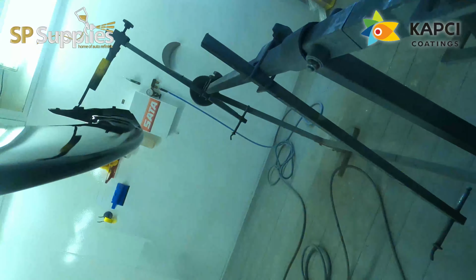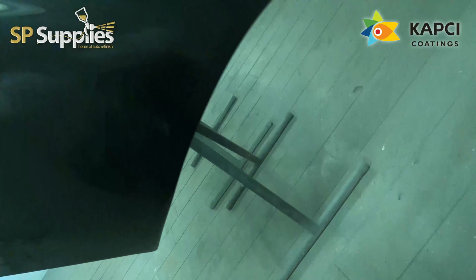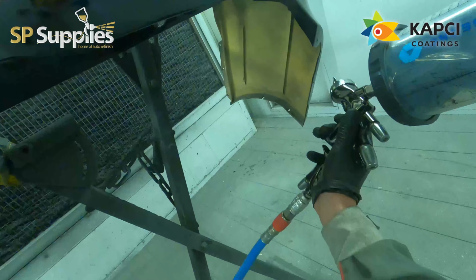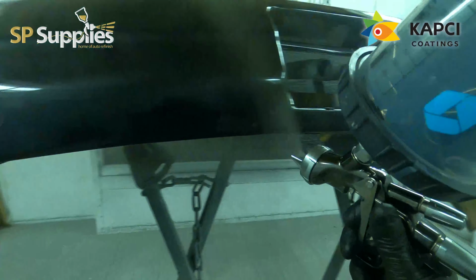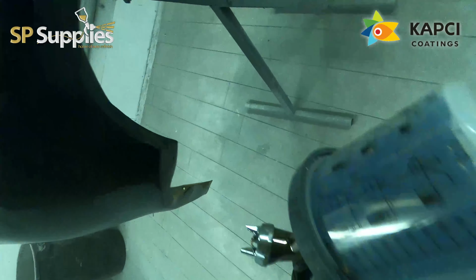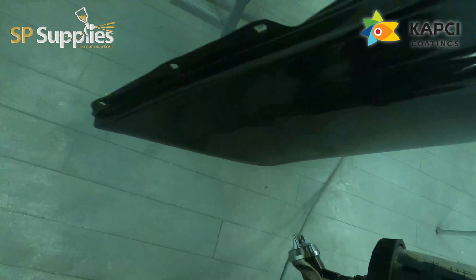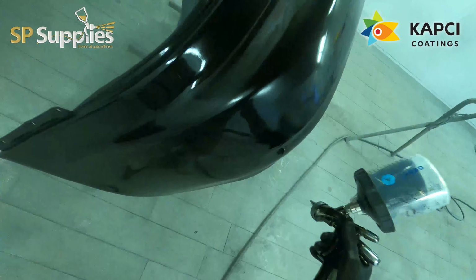Now, the beauty of this is, say you've come from something like a SATA, for instance, or any other gun that really seems to pump the paint out and you think is a really fast gun. The beauty with this WS now is, because this does run perfectly on a full fan, if you wanted to speed this gun up a little bit, you could just turn the fan down a tiny little bit and that would speed it up. Personally, I think full fan, full fluid, this is a nice speed. It's not too fast that you've got no control, but it's not too slow so you feel like you're lagging.